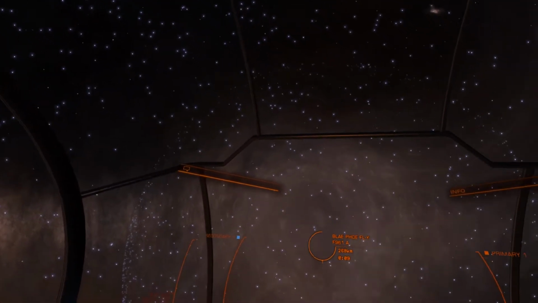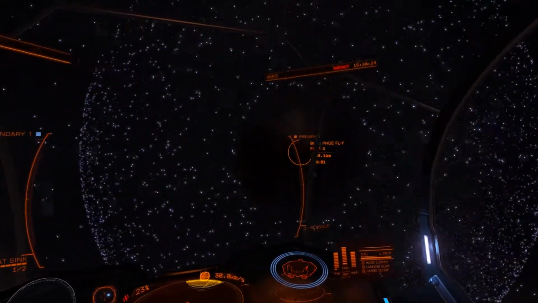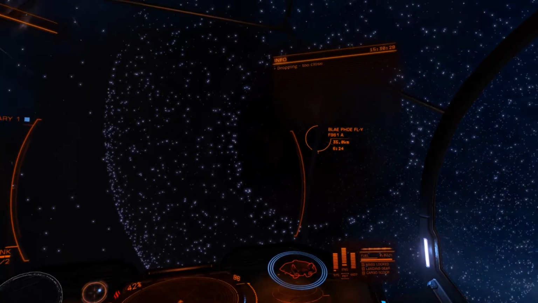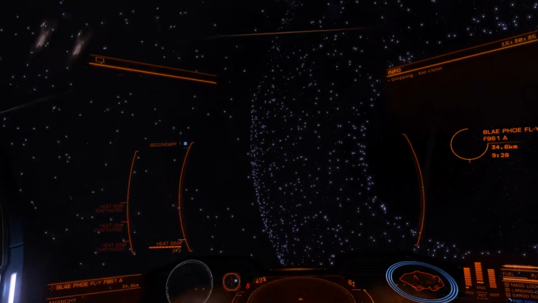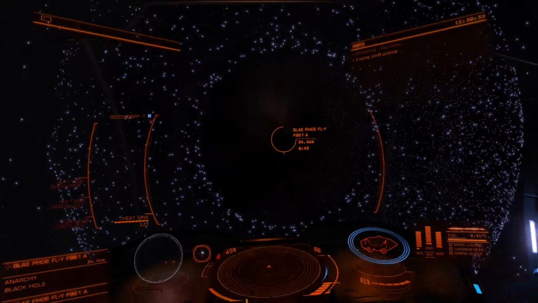So I've always been a bit wary about black holes. I've always tried to keep my distance, but I'm going to purposely crash into this one just to see what happens. I believe it's not going to destroy my ship or anything. I think it's going to do exactly what happens if I hit a normal star. Here we go. Yeah, it just chucks me out of supercruise, basically.